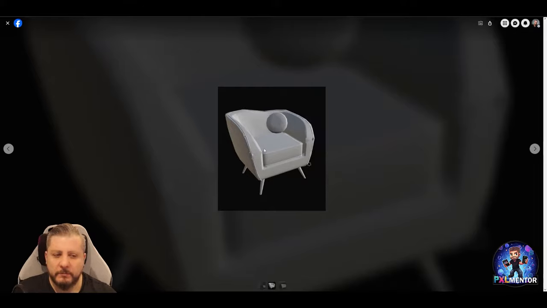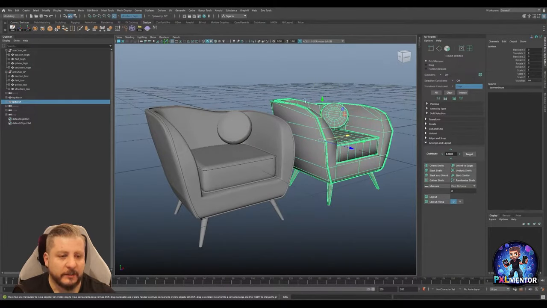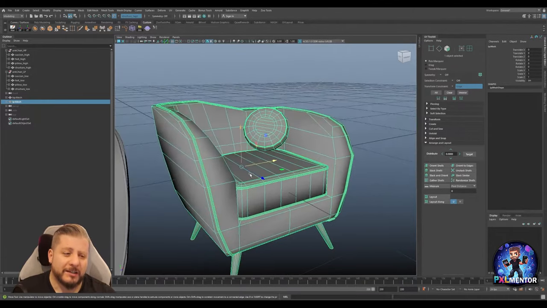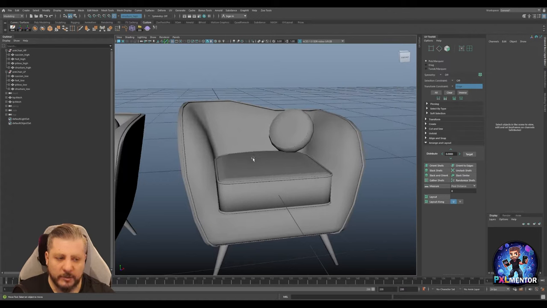So that was the main thing he was trying to understand, why he was making these mistakes in the baking. That could be because of the low res sitting on top of the hi-res, that kind of geo, plus you have too few polys to bake in a proper way. Also, another problem was that there were some problems in the normals, so it was not smoothing in the proper way when it came to Substance Painter.